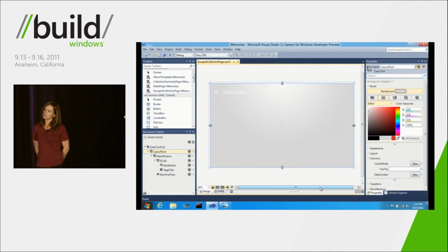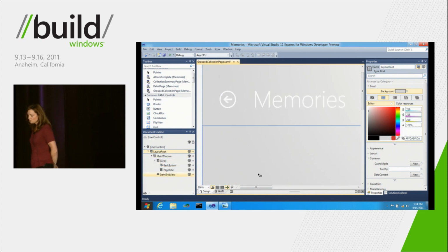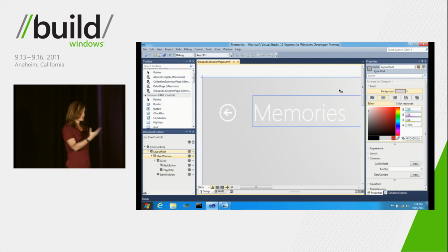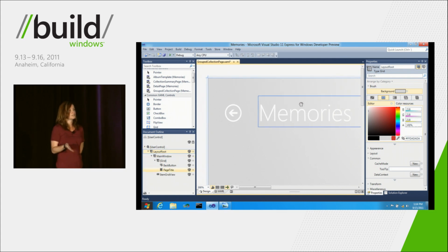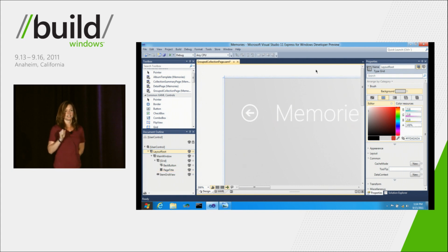I think that we'll start to play around with, there's that arrow that's a back button, and we don't really want that. We're going to replace that with the logo. So let's zoom in. And the zoom is really great because all you have to do is point your cursor where you want to go and use your mouse wheel, and it's going to zoom in to the point where your cursor is. So that gets you to the right zoom level so that you can really focus in on what you're trying to edit. If you want to then pan at that particular zoom level, you just press the space bar and click on the design surface and pan around. So it makes it really easy just to zoom around, get exactly what you want to edit, and edit it right on the design surface.